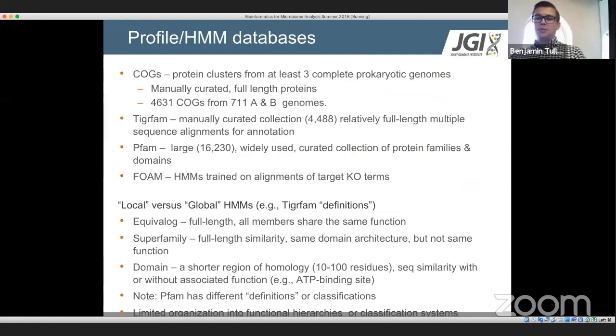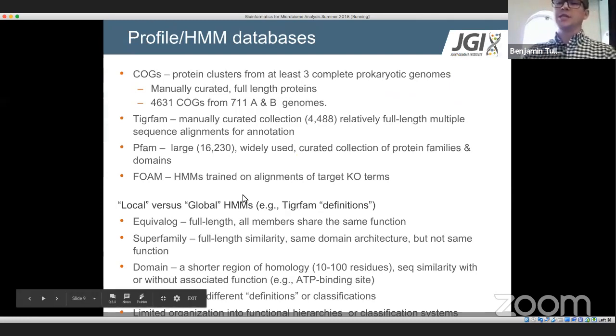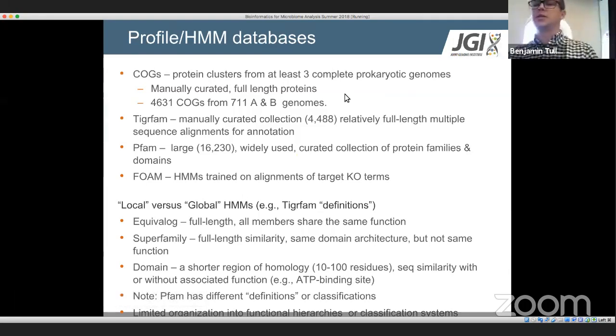Okay, so there are lots of places where you can look for HMMs to work with. One of those places is the COG database, where there's this collection of genes that have been collected that have similar functionality for some core metabolisms. It has to be in at least 3 genomes. They've been manually curated. For a while, these were created and then weren't maintained, and then are now back to being maintained. So they actually offer an avenue for doing this.